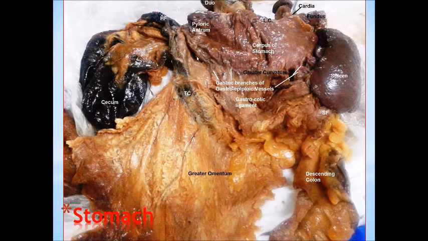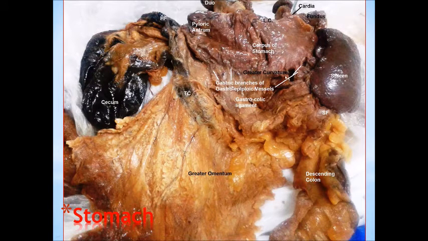But we can see that attached to the greater curvature of the stomach, there is still a part of the omentum. And this is actually a part of the greater omentum, which I shall tell you a few slides later. This part of the greater omentum, which extends from the greater curvature of the stomach to the transverse colon, is referred to as the gastroepiploic ligament. Remember, the word ligament here does not apply to the term ligament in the true sense of the word. This is just a fold of peritoneum. What we can see is that within the greater gastrocolic ligament, we do have multiple numerous blood vessels.